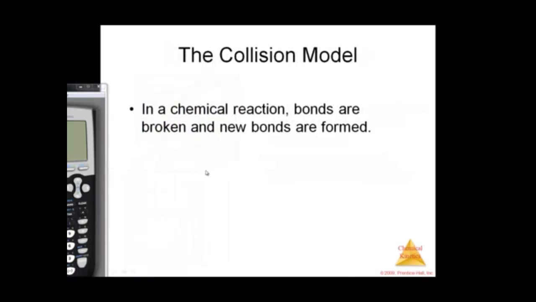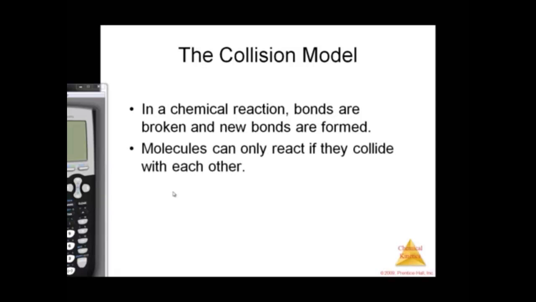So in a chemical reaction, bonds are broken and new bonds are formed. Now it's a little bit of a misconception, but whenever bonds are broken, energy is required, and whenever bonds are formed, energy is released. It gets confusing because people hear others talk about chemicals storing energy, and that when you break those bonds you release that energy. And in fact, that's not really the way it works. When you break those bonds, it requires energy to do so. If other bonds form, that will reduce the energy. Okay, so let's get that clear.